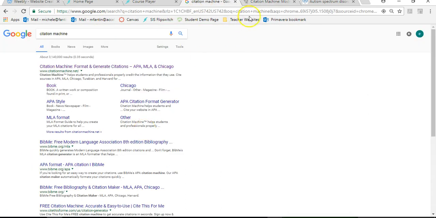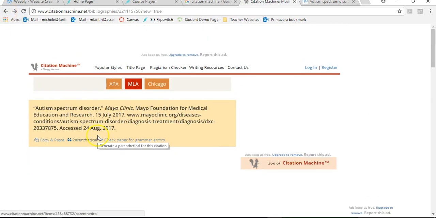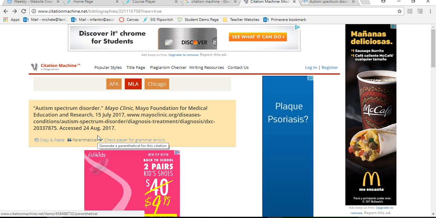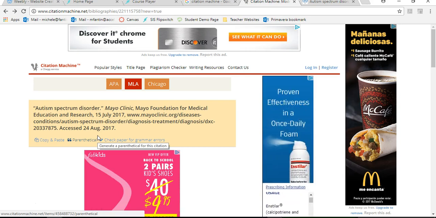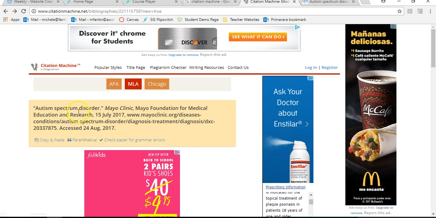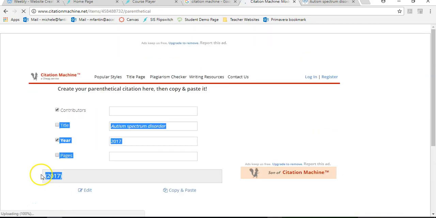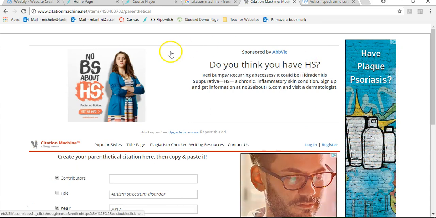Okay, so Citation Machine is amazing. It will do all that stuff that I was explaining before for you. You just have to remember, whatever you put in your works cited, you need to have some information earlier in your paper where you cited that source as well. So your source has to be twice. It has to be this way for your works cited, and it has to be somewhere in your paper this way as well. Okay? Has to be both ways in your paper.